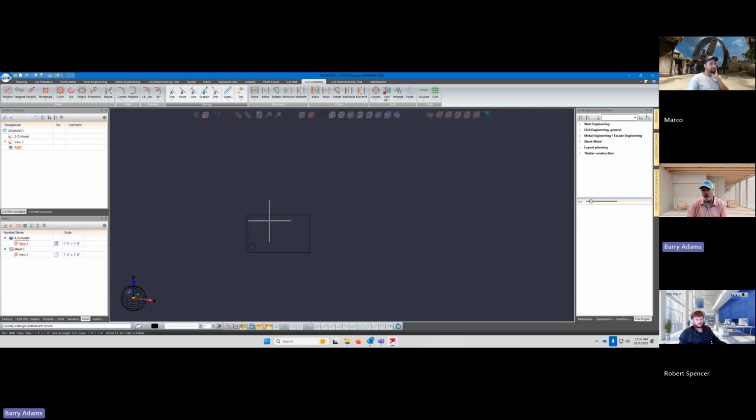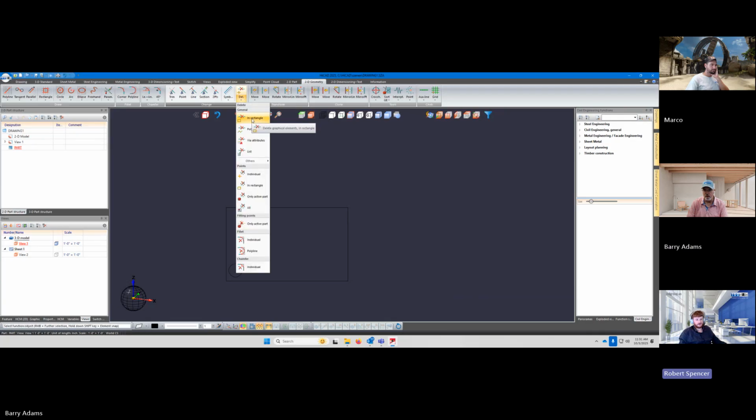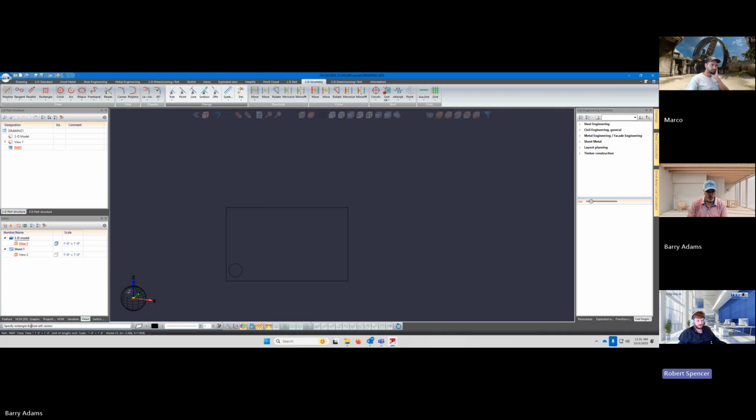All right, I guess I've got to get this delete command active, right? I thought I did. It should be active, because you see how it says specify rectangle, bottom left corner. It doesn't have to be bottom left. It can just be a starting corner. It's lying to you there. So just click on a corner then. We're making a bounding box during the deletion, so you don't have to click on a specific corner. So now click again.